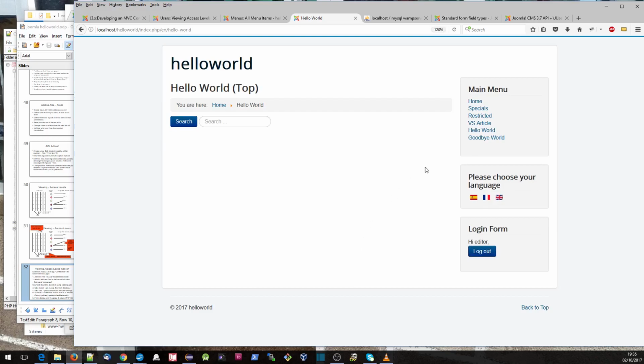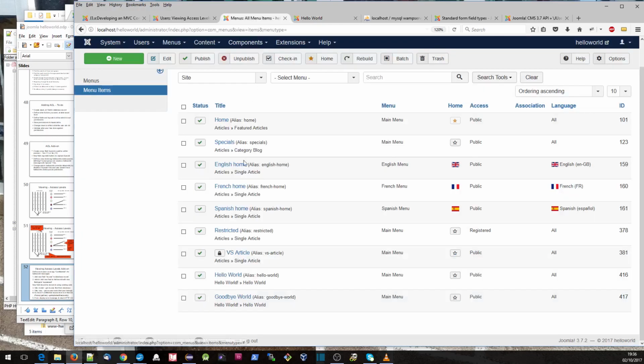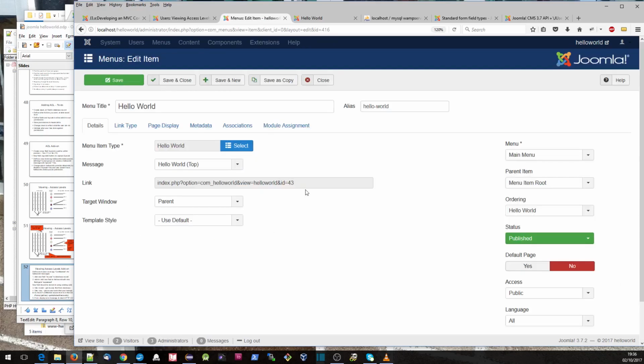So if I log in and then click on Hello World, it works okay. If we similarly look at this here, this is the alternate route.